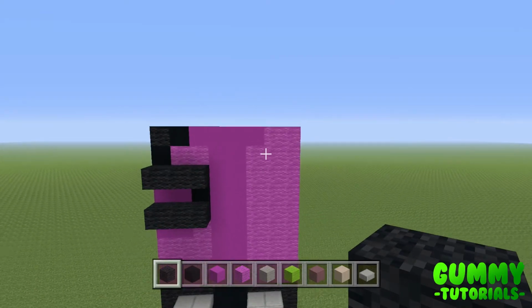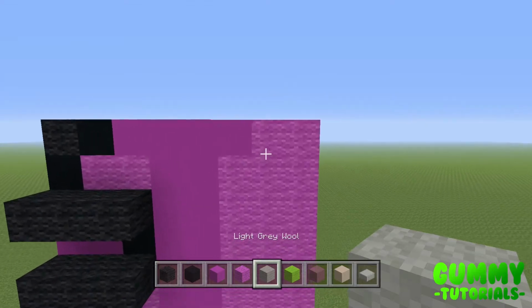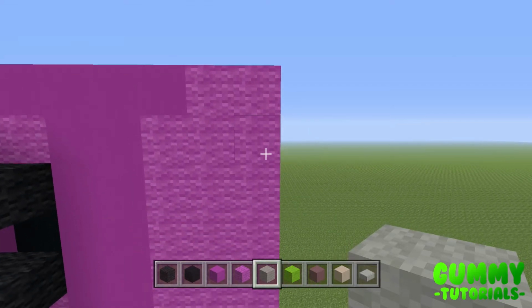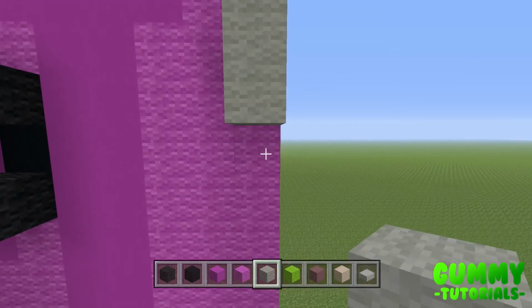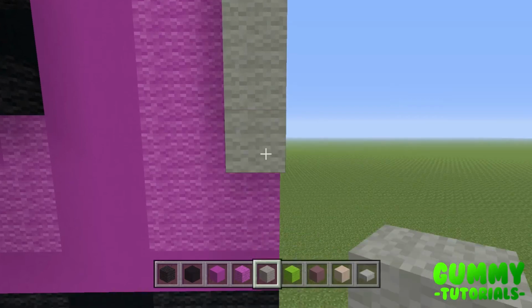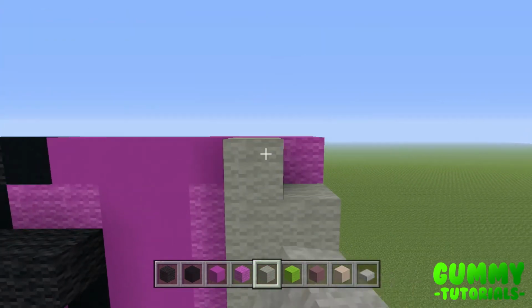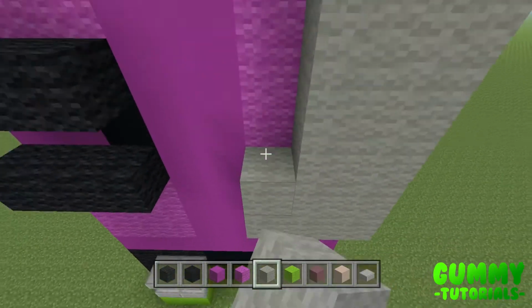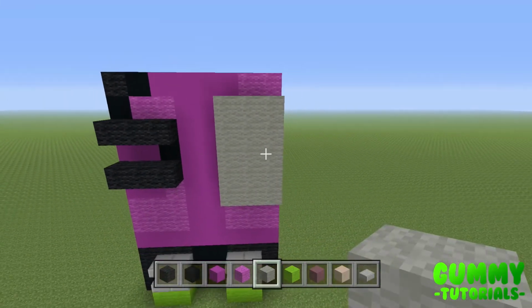On the right side, what we're going to do is grab ourselves our light grey wool. Once again, we're going to start in the top right corner, and we're going to go down to the 11th layer. From here, we're going to place 1, 2, 3, 4, 5 light grey wool, and we're going to repeat this on the 2 layers next to it. So again, we're going to place a 5 by 3 rectangle, essentially, out of light grey wool.